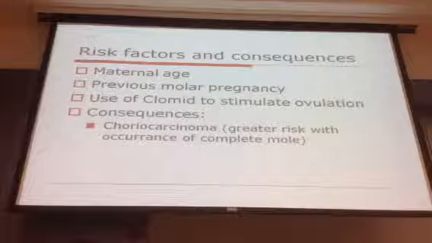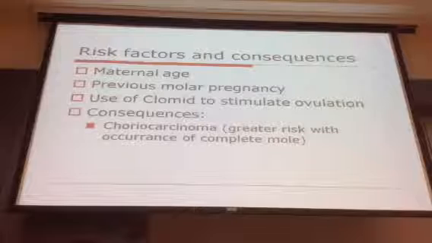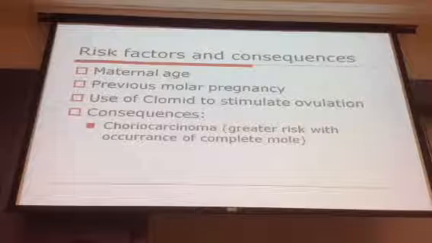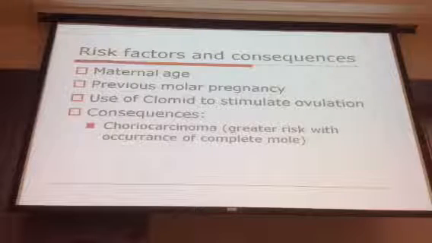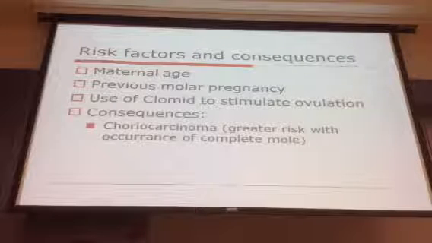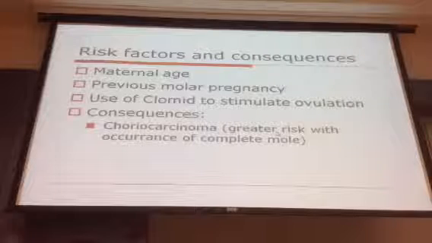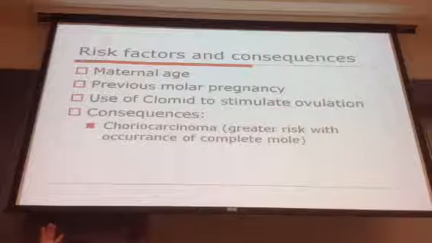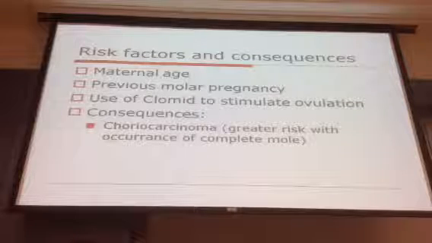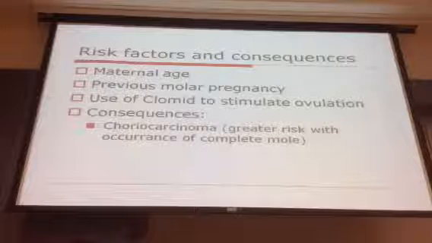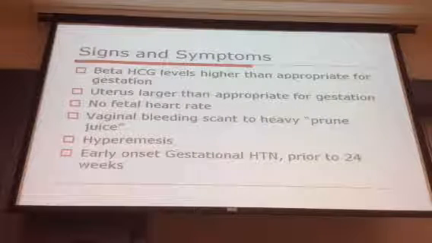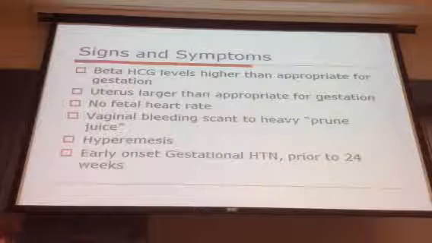The big problem with this hydatidiform mole is that one of the consequences may be what we call a choriocarcinoma, which is a cancer of the amnion and the chorion, or basically of the cells used to produce the placenta and the amniotic membranes. And it's at much greater risk with the occurrence of a complete mole, but it's one of these really distinct, unique reproductive cancers that only occur in this situation. Okay, there's not any other way you're going to get a choriocarcinoma but through this. And so these women have to be followed pretty carefully.